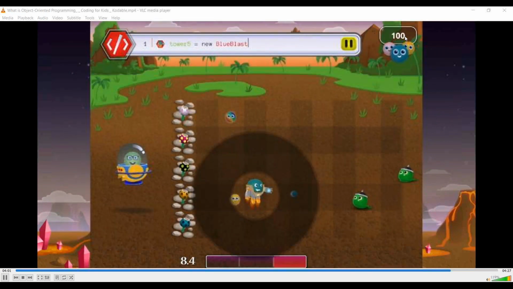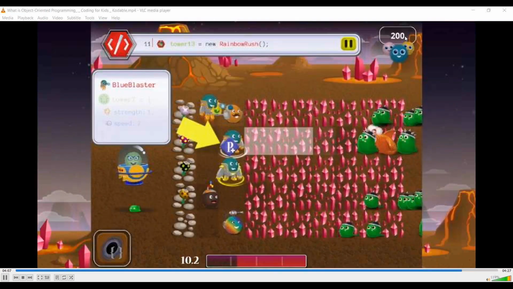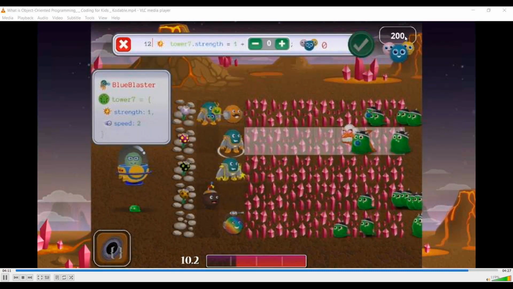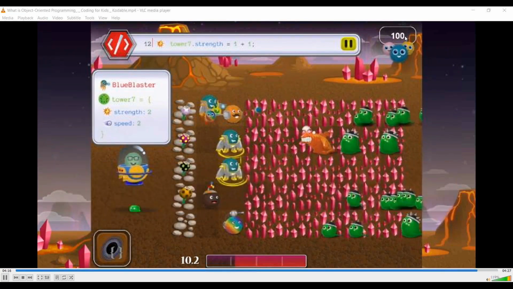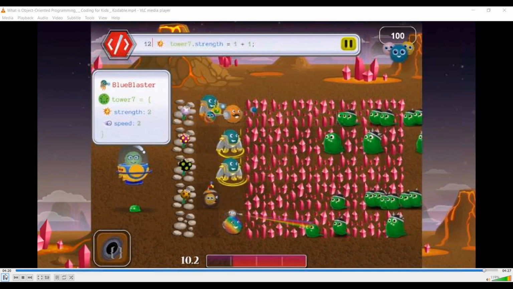Notice the blueprint of the object's class shows up after the object is placed. Similar to objects in the physical world, these objects in the game can be modified without affecting any other objects. Now it's your turn. Log into Codable, open Bug World, and start creating and modifying objects.